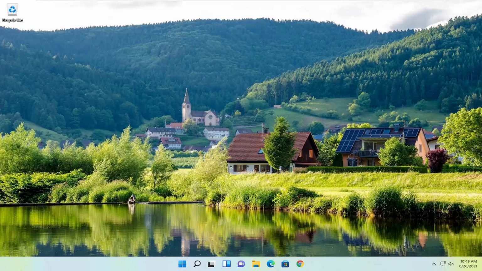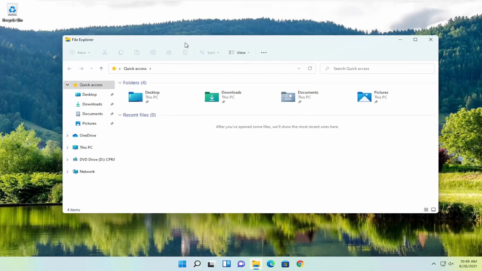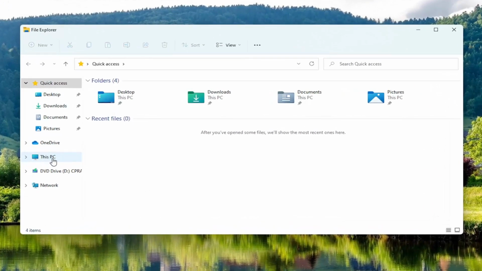So perhaps you were trying to right click on the drive and just check for errors through there, but now we're going to try using the command line window here to actually run this. So before you do anything, make sure you have the drive letter correct of the drive you want to scan. So open up File Explorer, either select the icon down the taskbar or search for it. And then on the left side, you want to select This PC.